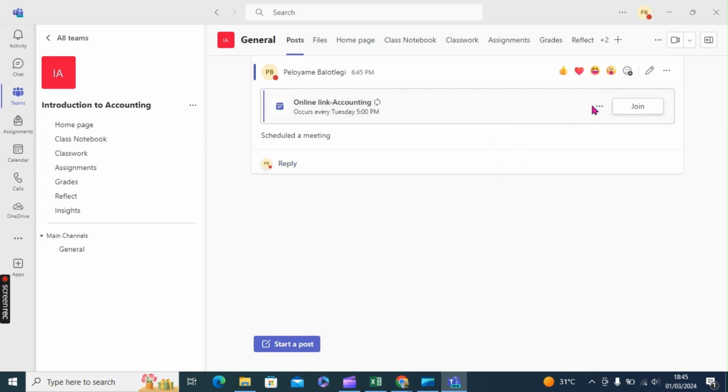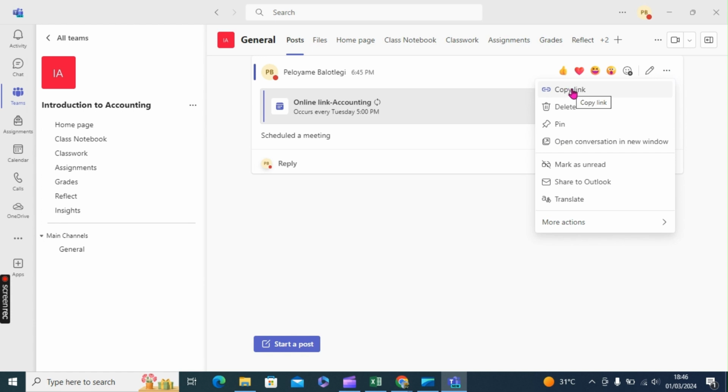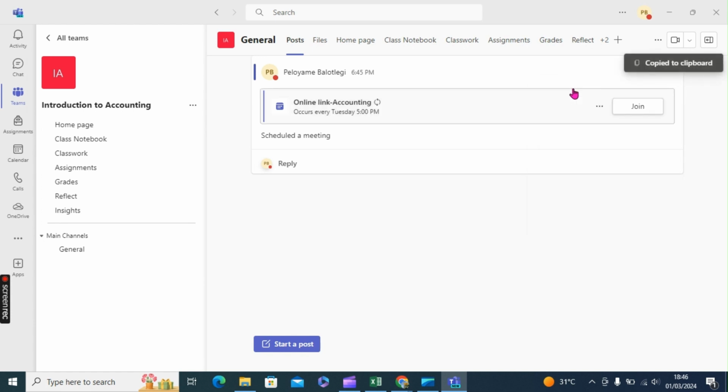How do you copy the link? You just click on the three dots here and then click on copy link. Now the link has been copied. You can open your WhatsApp group and paste it there, or even send it through email to one of the guests if you have their email addresses.